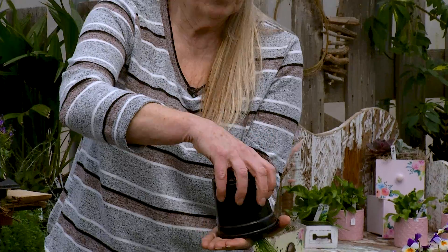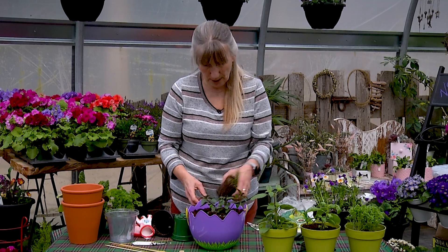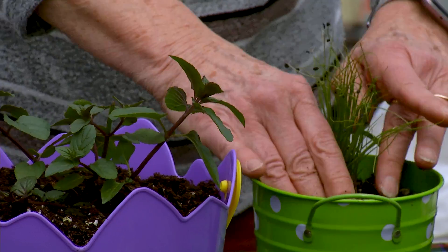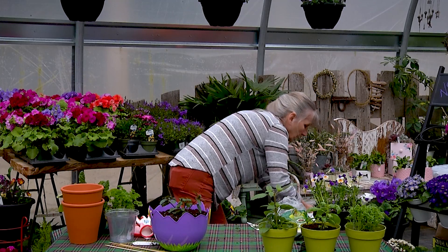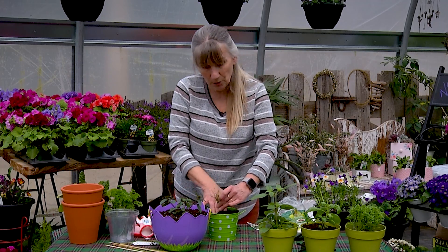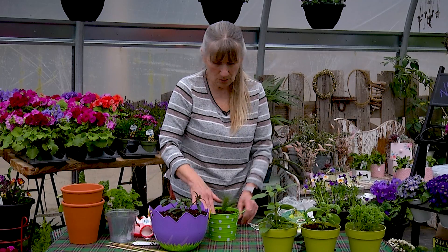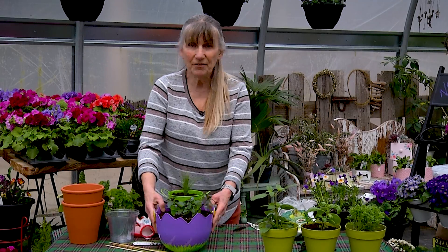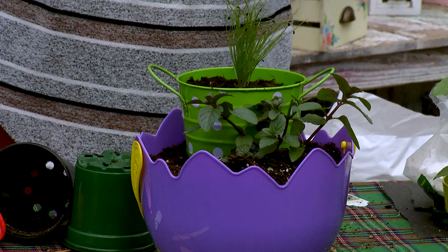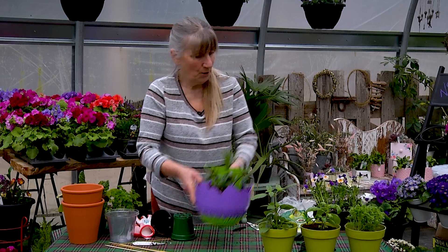Then make an L with your hand so that the plant is protected, tip it over, and you're grabbing the soil ball. You haven't broken any stems, haven't lost any flowers, and you've got a real good grip on it. I'm putting it in this little pot here and I'll add a little more soil. When you tamp down the soil in your pots, you're just getting rid of air pockets around the roots — you're not making a brick, so don't push too hard. I'm tucking this in so I'll have a tiered look: the mint growing fairly long, and this lovely bunch of chives with purple flowers. It's going to look really sharp.